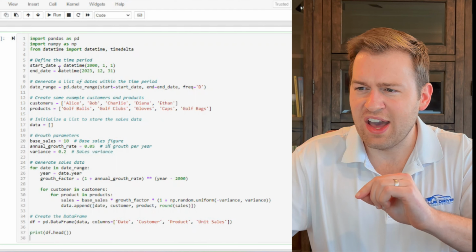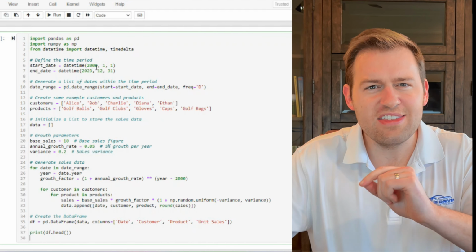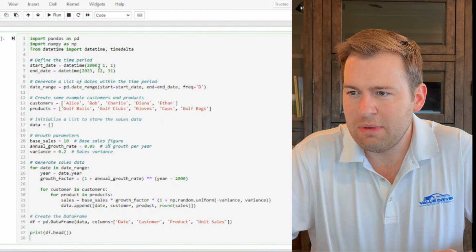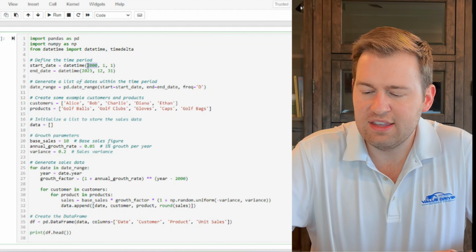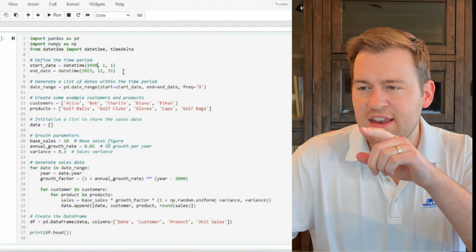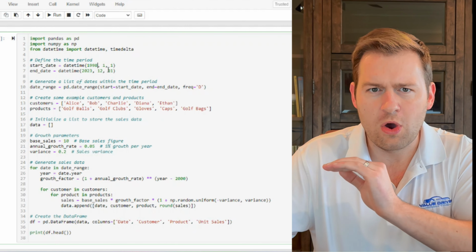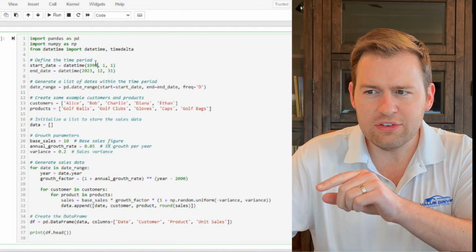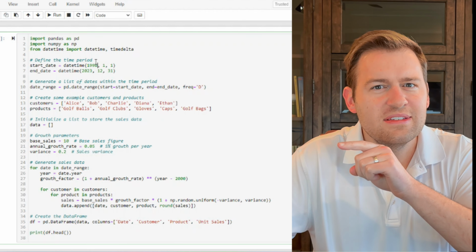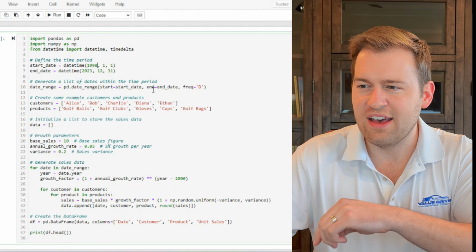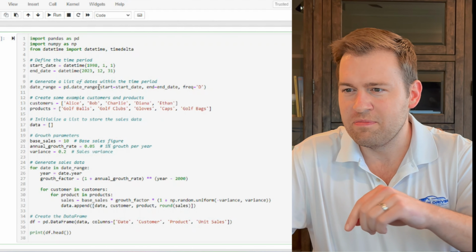Defining some parameters at the top, I like that. I like that because if I decide that I want this to be based on, well, maybe I wanted to start at 1998 instead, now I can just update it there at the top of my code. That's a good coding practice as well. And you can also see that ChatGPT is including some comments here. Wow, that's very convenient. That's a good coding practice as well.